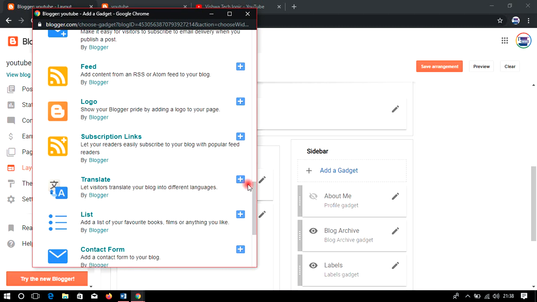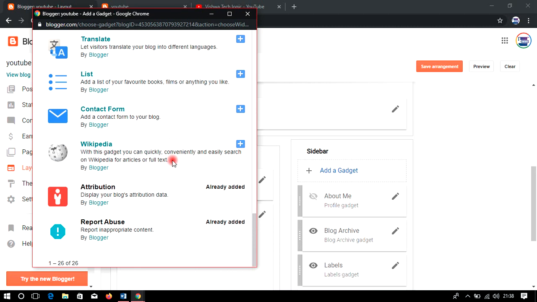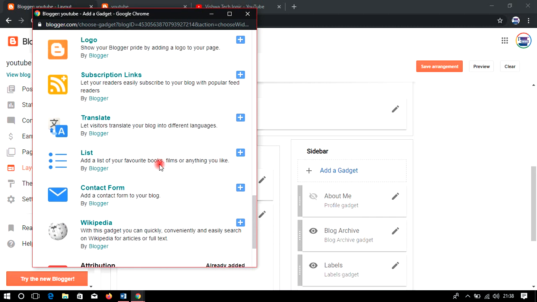This translator helps to convert your blog language to any other language by adding this gadget. And every gadget has its own function, friends, you can check it out by adding those things.